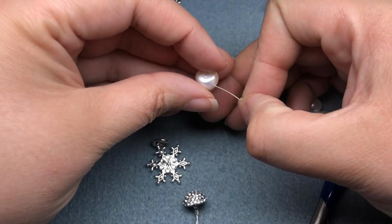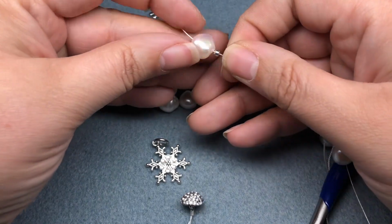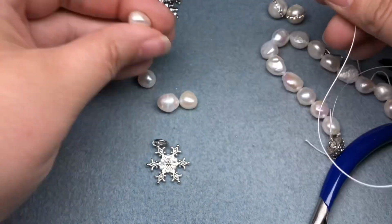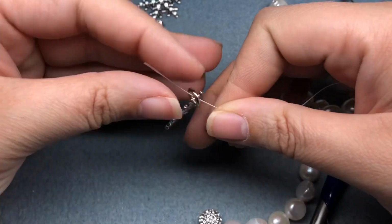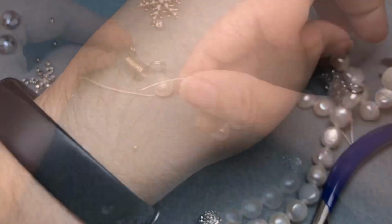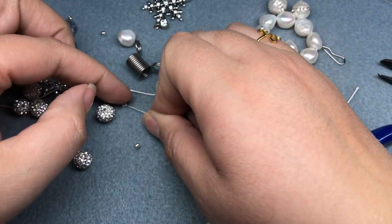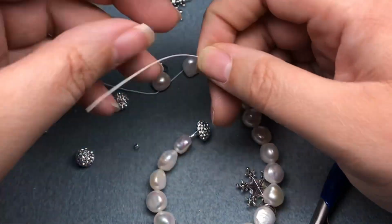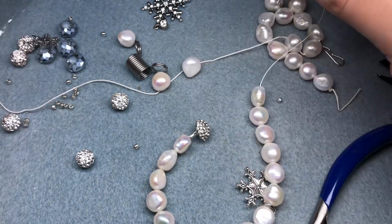Honestly, I don't think I want to do the seed bead spacer thing on these, but maybe I do. Let's see. No, I do not. I just want it to be pearls. And then halfway in, I'm going to put on that charm. Put on our charm and keep going. So next, I'm going to put on another crimp tube. And then I am going to put on enough seed beads to make a loop.